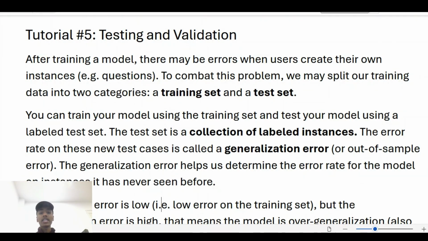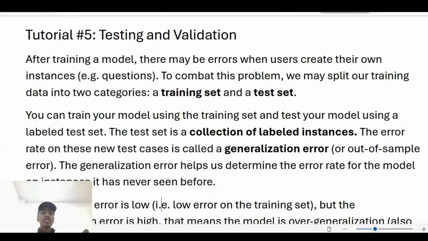But these conceptual lessons have been very important. We've gone over some general high level ideas. We've gone over different types of learning systems. We've gone over supervised, semi supervised, reinforcement. We've gone over batch learning. We've gone over online learning, different types of learning systems that we can use in order to train an AI model. We've gone over the problems that we face when training an AI model, such as insufficient training data, poor quality training data, overfitting, underfitting, all of those different aspects. We went over as well instance-based versus model-based learning.